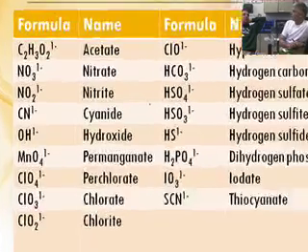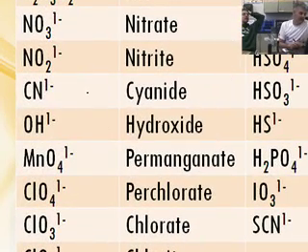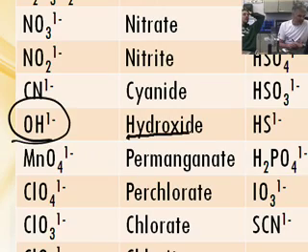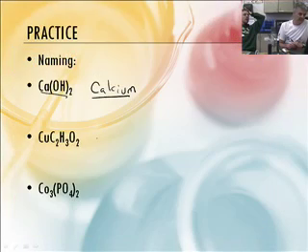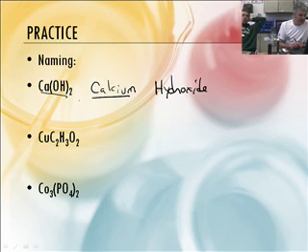I happen to have that chart. You've got that copied down, or you've got it somewhere. I see OH with a -1, and its name is hydroxide. Now, where did that -1 charge go on our compound? It isn't there because the charges have to add up to 0. We don't write charges on the final compounds. So this is just calcium hydroxide. It's not dihydroxide, as some people think, because there's a 2 there.